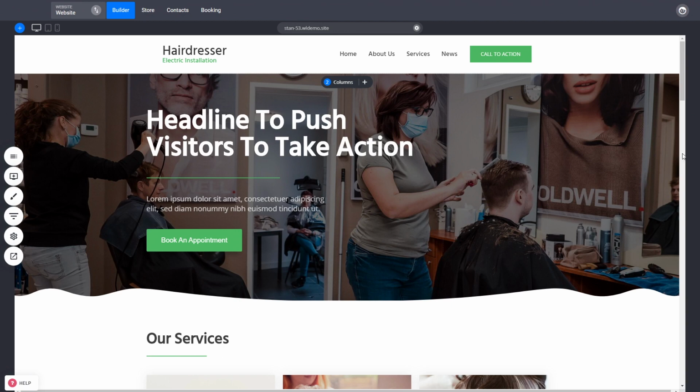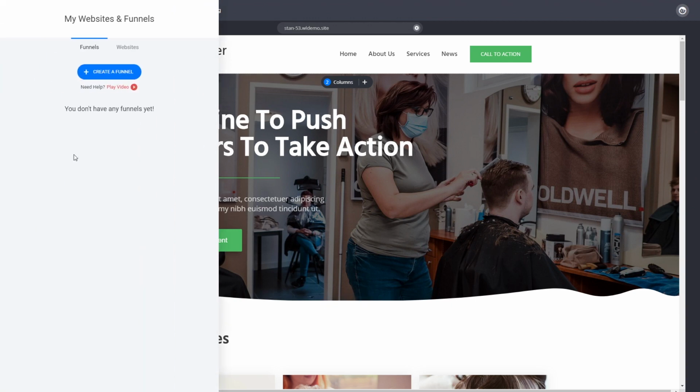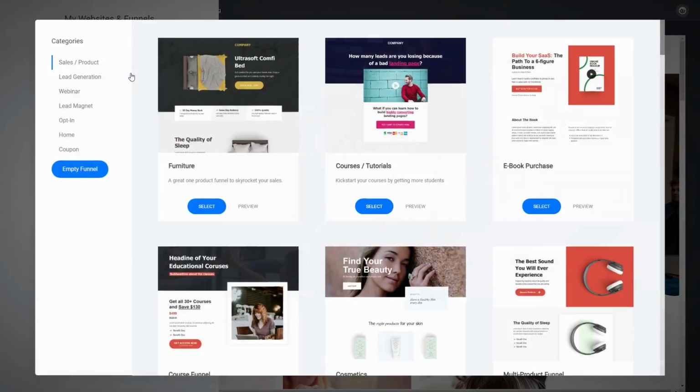We are now back inside our website. To access the funnels, you might have seen this funnel button. You can also access it from here as well. When you click on it, you can create your first funnel, and let's do that. It's really simple. So let's first of all identify what our goal is again. What are we trying to do?